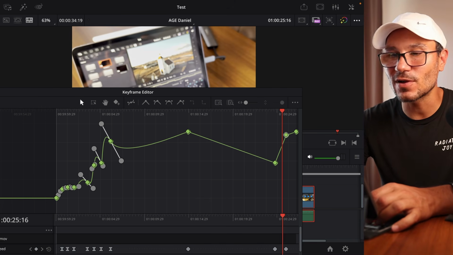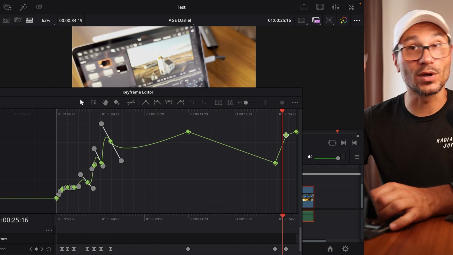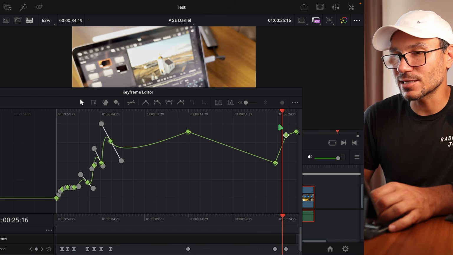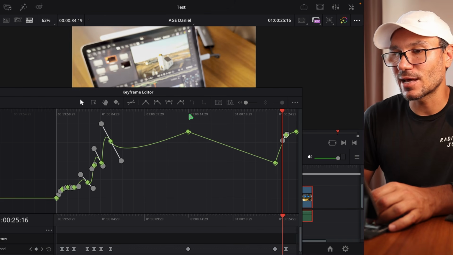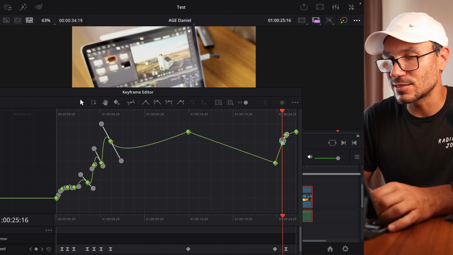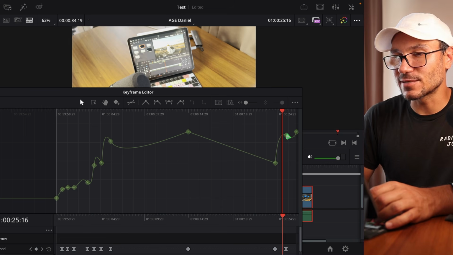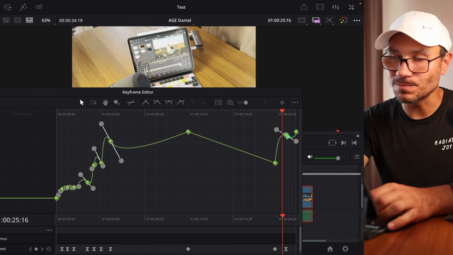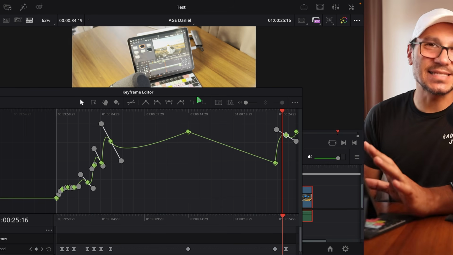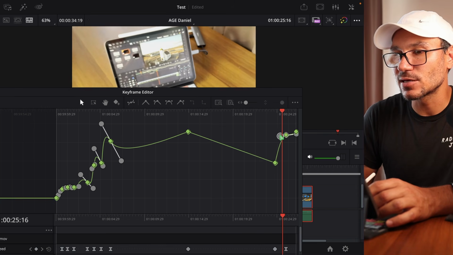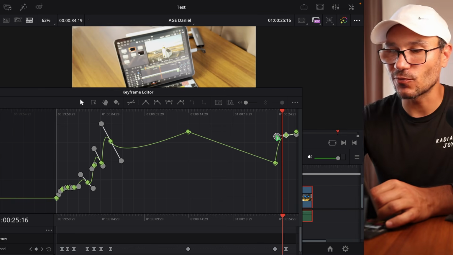I can use different ways to manipulate the speed ramp. Is it just a hard speed ramp, or do I want to have an ease in or an ease out, or both, ease in and out? These are basically these ones here: ease in, both, or ease out. So I can select this point and, for example, click this one, then I have ease in and ease out, and I get these two handles here, left side and right side. And that is already massive, because that was not possible before. We couldn't use all of this. It wasn't as easy, and especially that I can now simply grab one of these handles on one side. You had to use a shortcut before to do that.